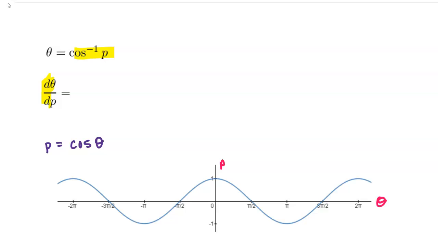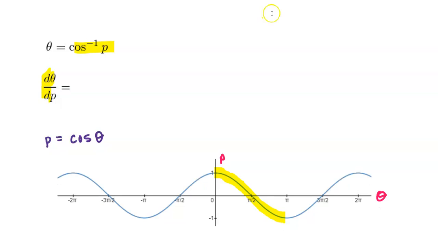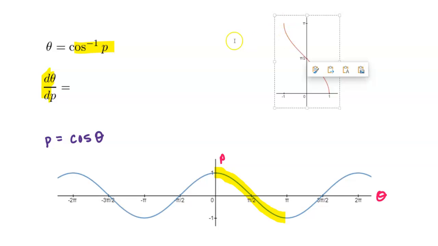So you may recall from pre-calculus, we get around that by restricting the domain of cosine, so that we just look at the part of the graph that includes every value that cosine ever takes on exactly once. And by convention, we choose that portion from 0 to pi. To see what the graph of inverse cosine looks like, we simply flip the x and y values of this yellow shaded part of the graph of cosine.